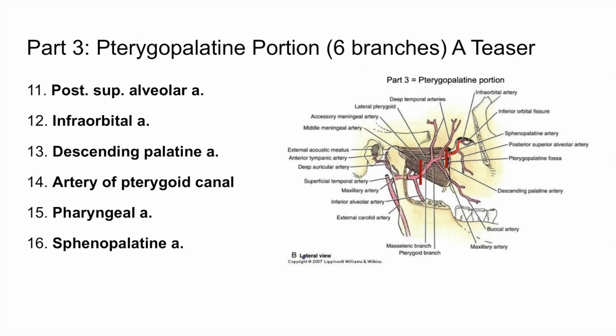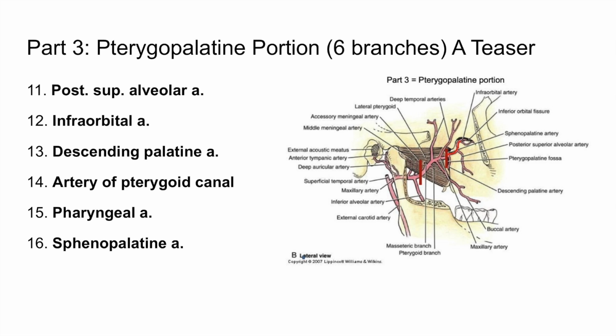All right, so part 3 of the maxillary artery is the pterygopalatine portion. The reason I say teaser here is because we're going to revisit this much later in the video when we actually cover the structures that are relevant to the supply here. So we're just going to briefly overview it here, but just for completion's sake, since we're covering the maxillary artery, I just wanted to lay the framework here. So this is where things shift from local muscles of the mandible to deep face, orbit, nasal cavity, and palate stuff, which we'll get to at the end of this video.